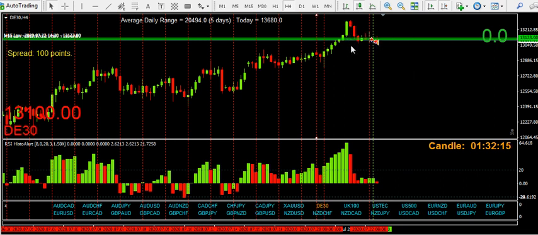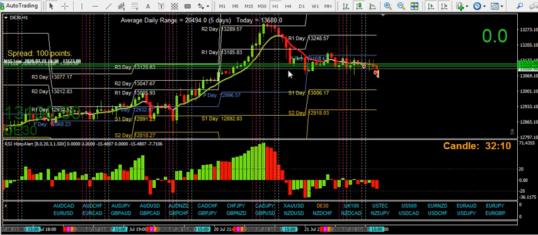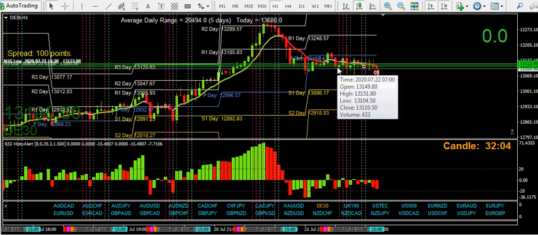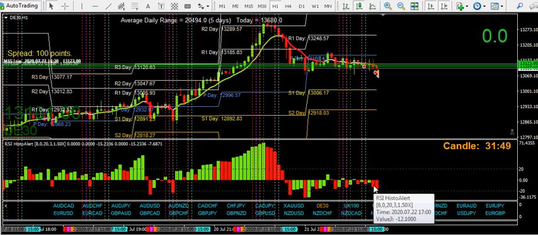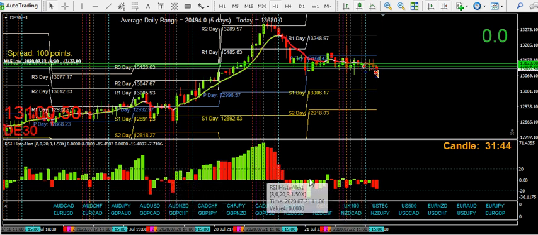Failed to watch the pullback, failed to reverse back on itself on H1, or it did reverse back on itself in fact, I think, but then it reversed back down again over here. This is the reversal level on H1, and then we've got the sideways, and then it was just a question of grabbing those 2 trades to the short side. So again, look, that's an even better picture of where the momentum is. No momentum to the long side, all the power is to the downside. That's how this RSI can be so useful to you.